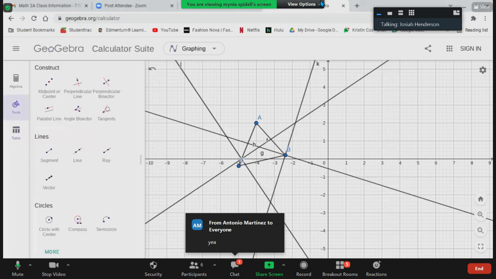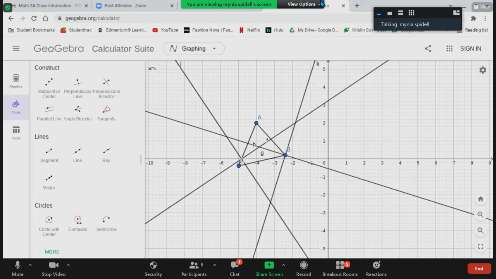Oh, Manaya, that looks good. Your B is correct. I don't know what's going on with the one in C. I can't tell why it's doing that. But it looks like you're using the axis. I don't know how that's happening, but it's using the x-axis instead of the bottom side of the triangle. I think if you zoom in, it would probably be easier to click on the correct lines.